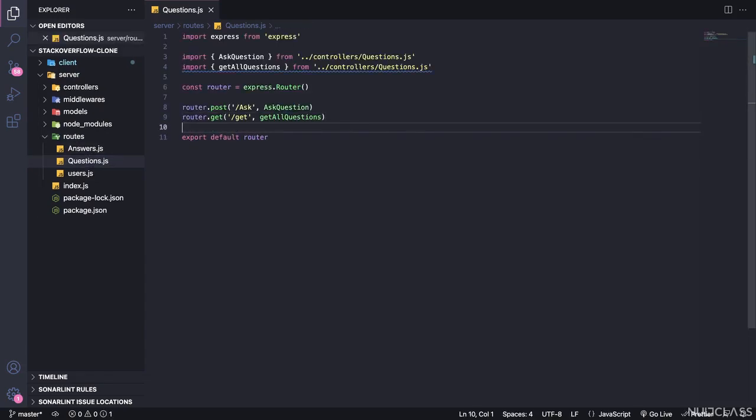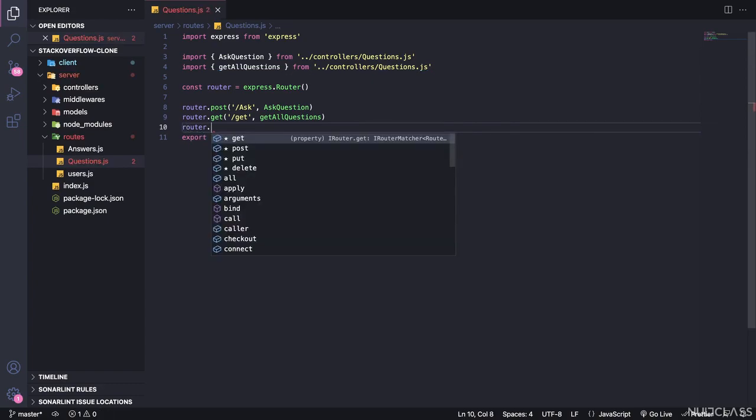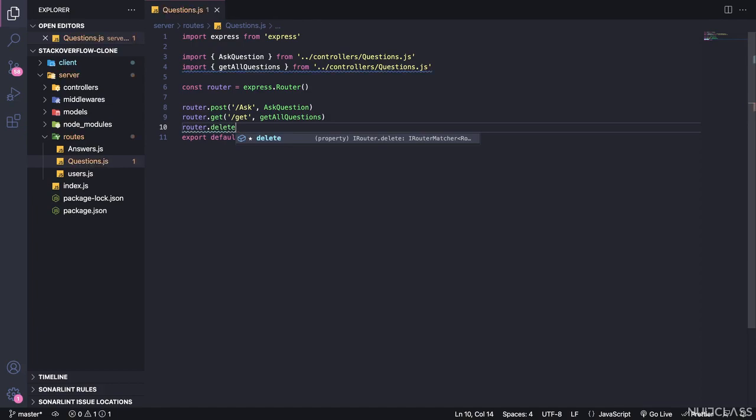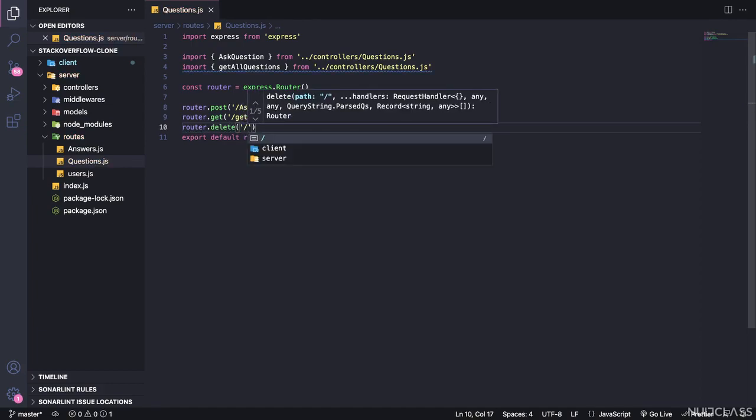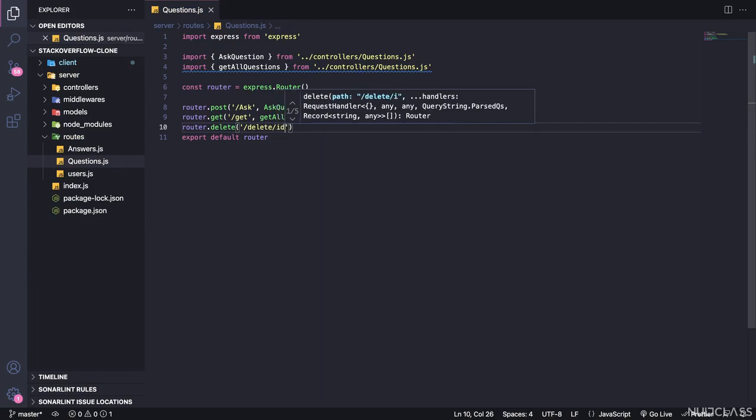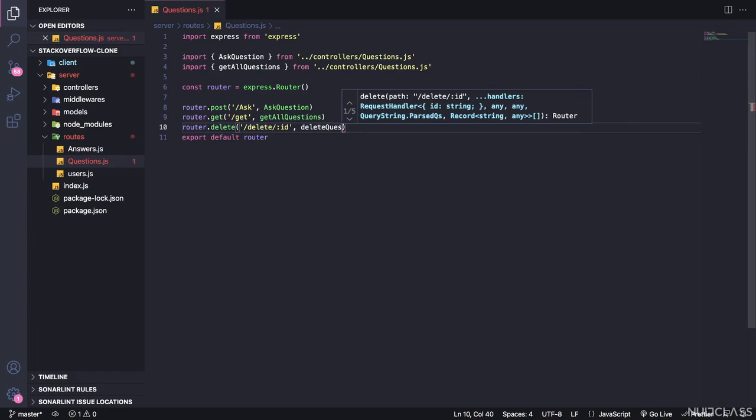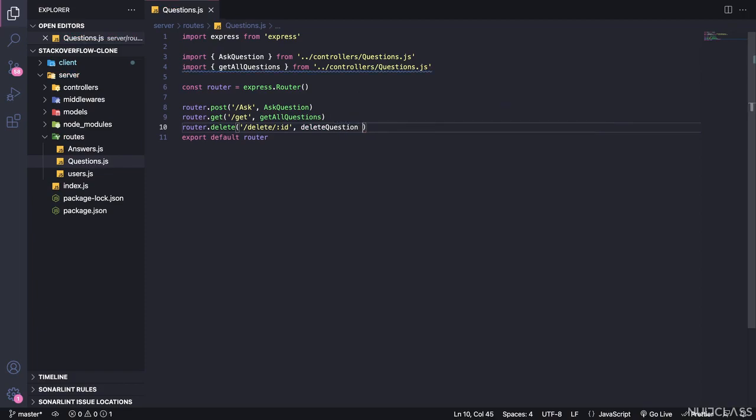In here we will be having a piece of line which is going to be like router dot delete of slash delete slash id, and this is going to be a colon id. I will explain it, wait for that, and we will pass the function delete question. As of now, the delete question is not yet declared, so it will throw an error eventually.